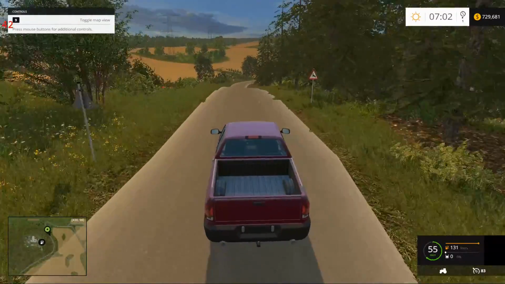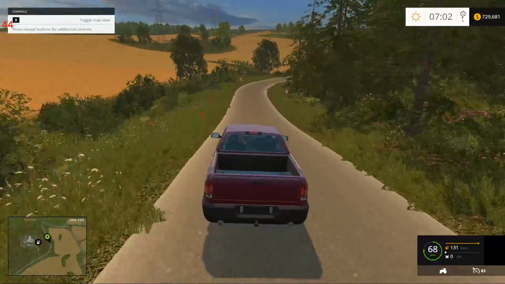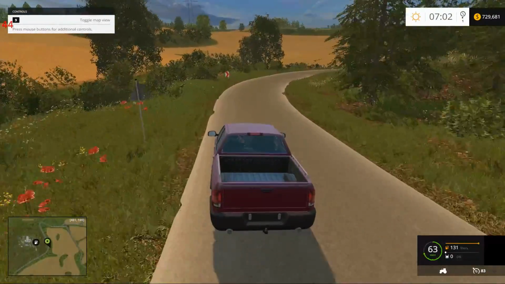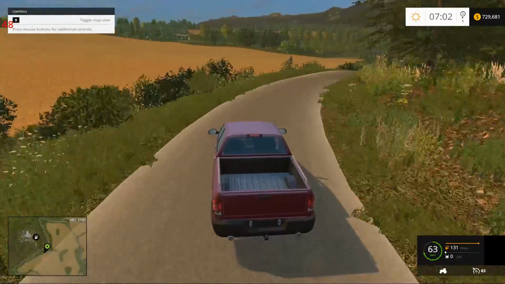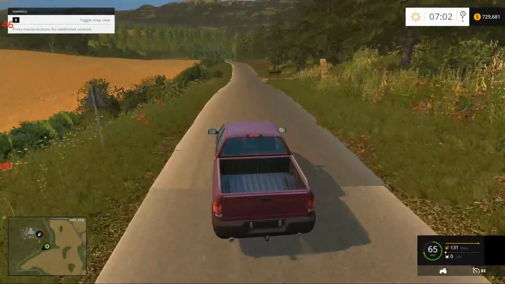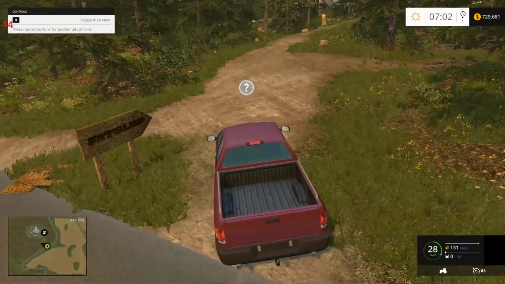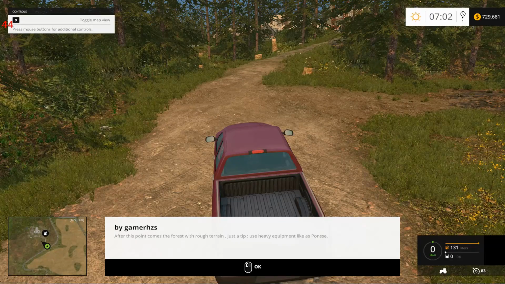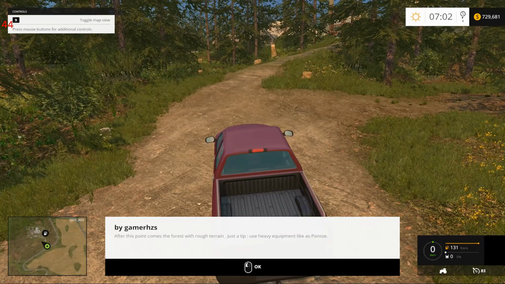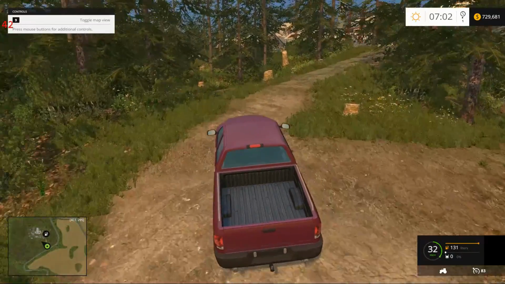Alright, let's follow this about. See where it takes us. So as you can see, the detailing on the map looks really good and fits really well. Here we've got our forestry area. After this point comes the forest with rough terrain. Just a tip, use heavy equipment like the Ponsse.